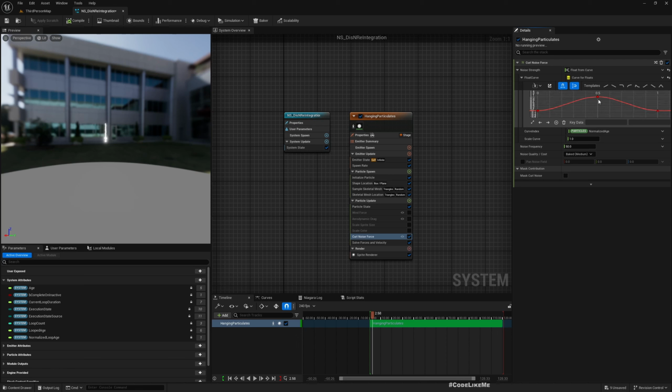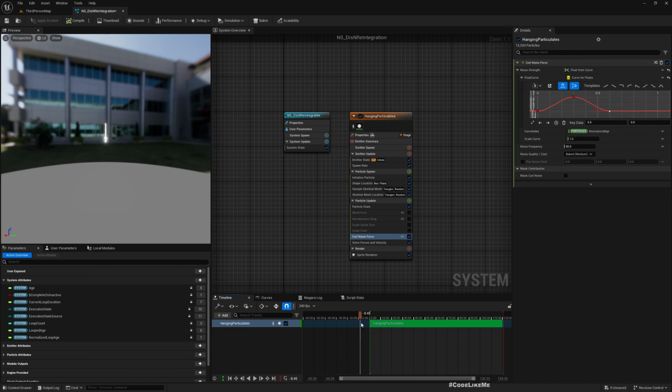So in the middle we have the highest strength, but I'll change this, not in the middle, maybe around 0.3, and I will completely eliminate it around, let's say, 0.6.